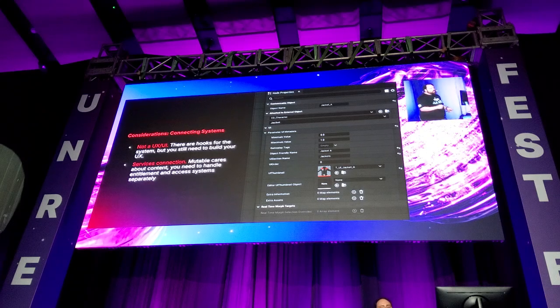Another thing is, if you're a live service game and you have services connections, you want to be considerate of how your services drive this data. And I don't have any specific solutions to this, I've just run into it in the past. So in your services, in your cloud, or wherever, you're going to want to create some association between, I've got a t-shirt in my backend services, and that's going to drive, okay, it's this t-shirt customizable object for Blueprint or code or wherever it makes sense. And you're going to want to be considerate of how those things attach.